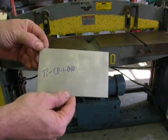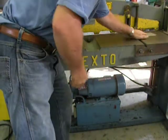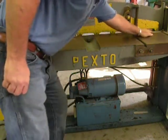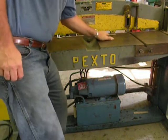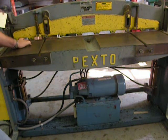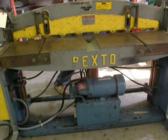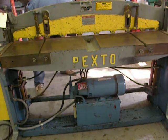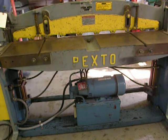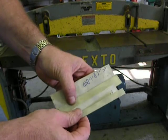Now we have the TICP1040. Put these sheared parts all together and send them back to you.